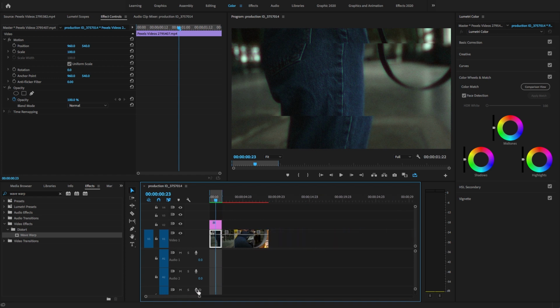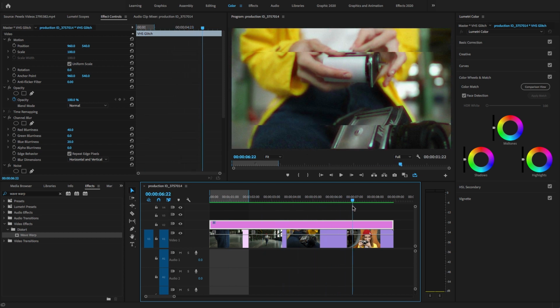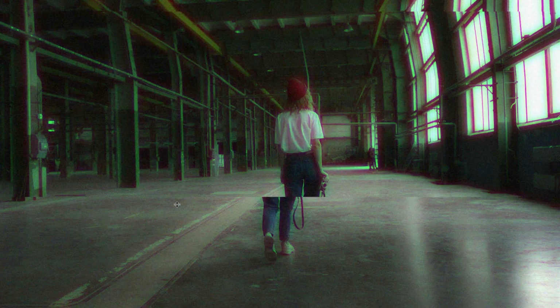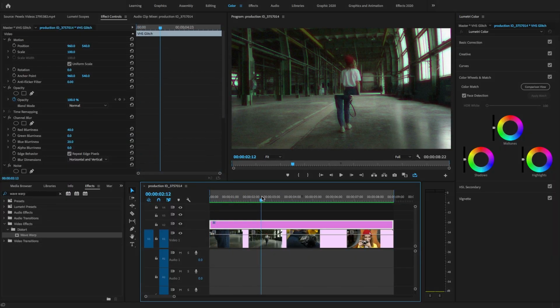Okay, now guys, if you want to apply this effect to cover all these clips, simply drag this adjustment layer all over the clips, so it will apply to all the clips. Let me play this. We just drag this adjustment layer all over the clips, and it will save your time, and you can switch it off from here and use it. Super easy to use adjustment layer to create this type of effect, and you can apply it to the clips underneath it, anything that's beneath it.